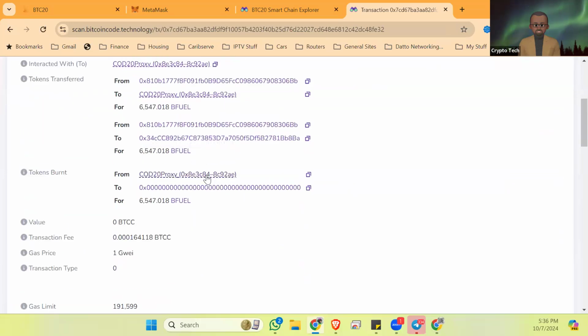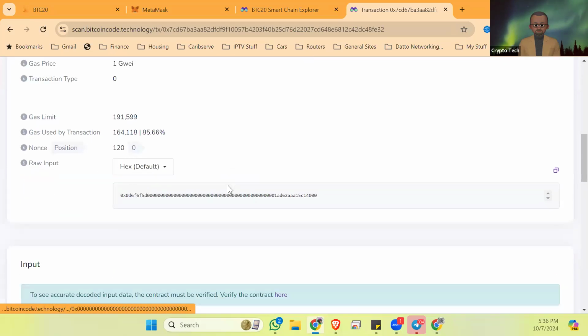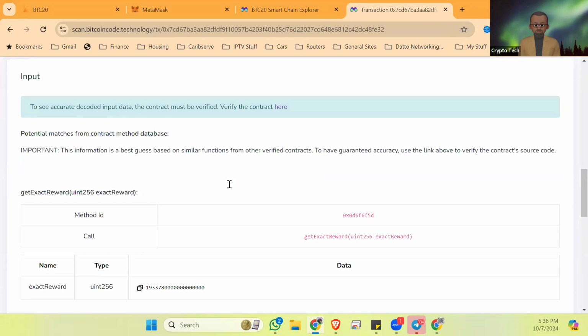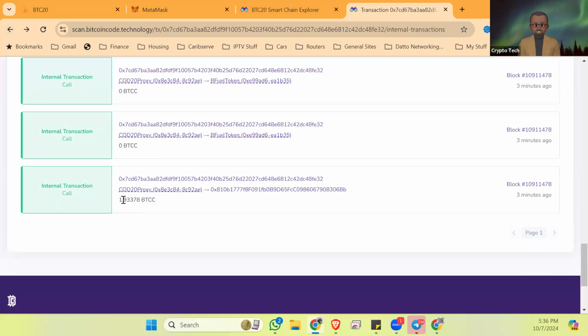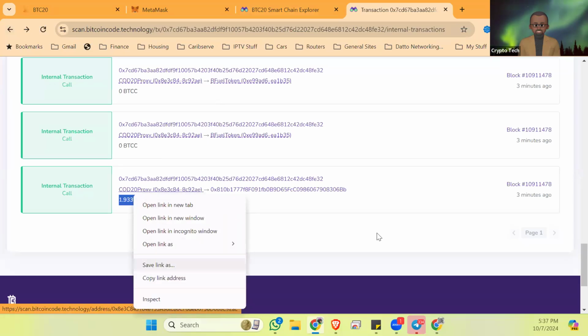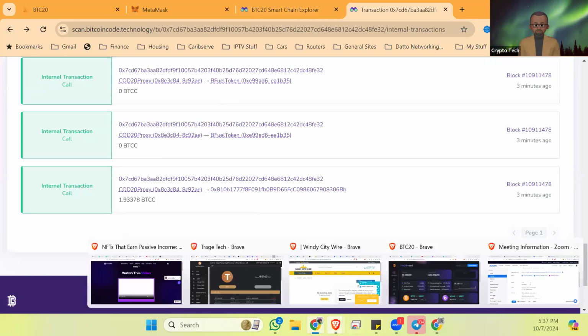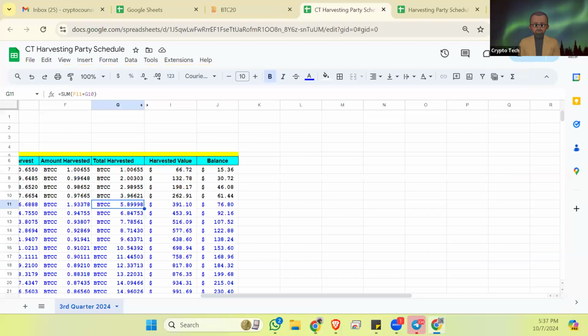Okay, so it still sent me to the same place. But here you could see 1.93378 is what was harvested. If I go back to, I will copy this. No, I'm not going to copy it. I will go back to my 1.93378.